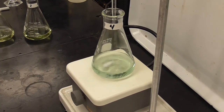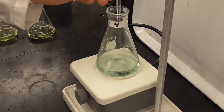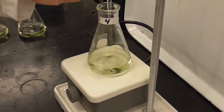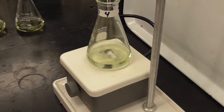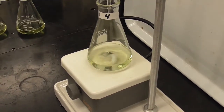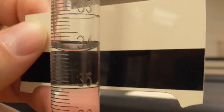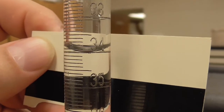Okay, here is sample 4. We didn't come quite in. It's already green, so we're probably within a drop or two. Let's try, stop. And I think maybe just 1 drop. There we go. Okay. Let's see here. Okay, you can see the number up above there is 33. Now drop, yeah, there we go. Okay, so there's the ending point for sample 4.